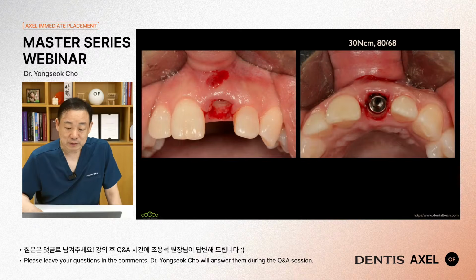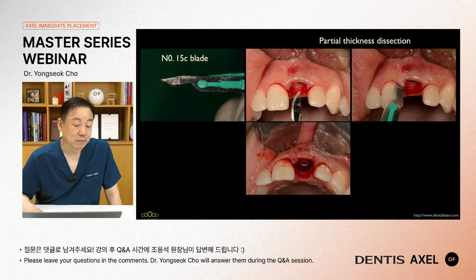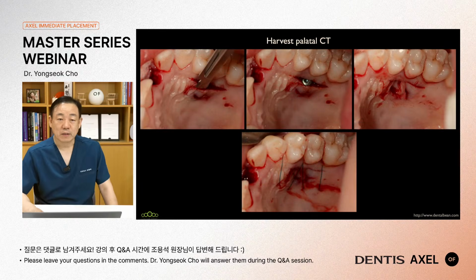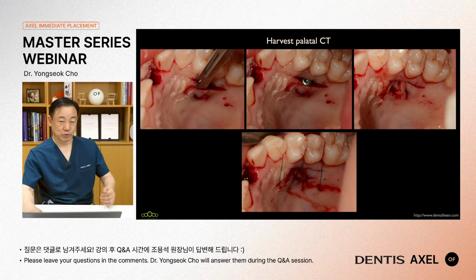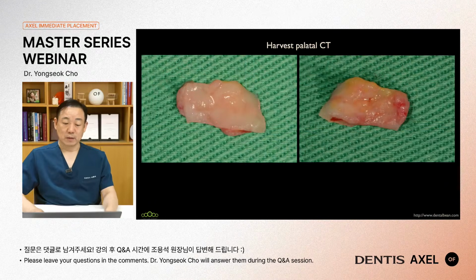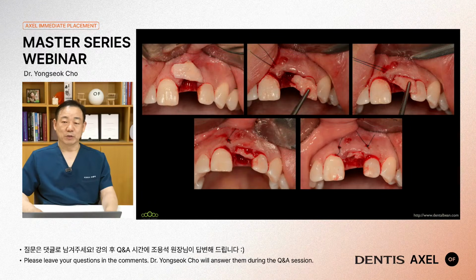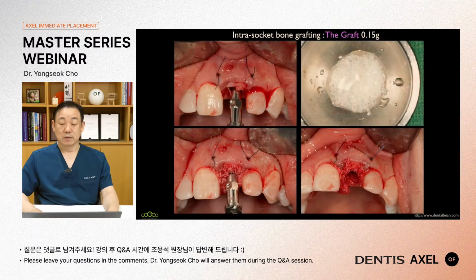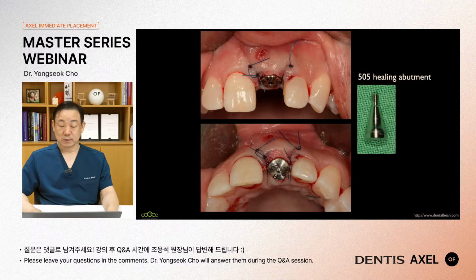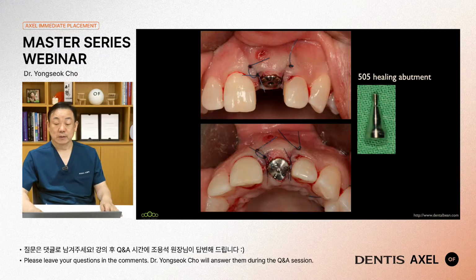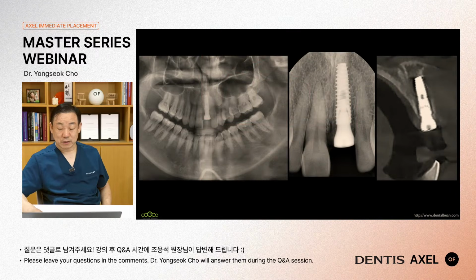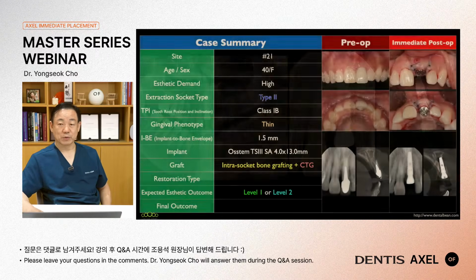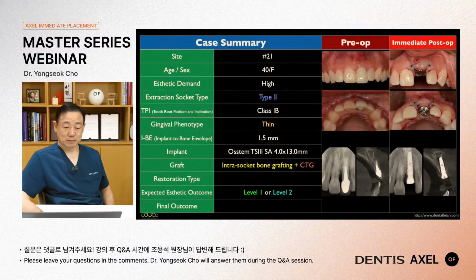At the placing implant, the pocket was made with a sharp blade and harvested palatal connective tissue. Okay. The connective tissue was positioned labially. Okay. It is combined with the intrasocket bone grafting like this. In the POP, panoramic image, and CT, peripheral view, well-positioned implant.